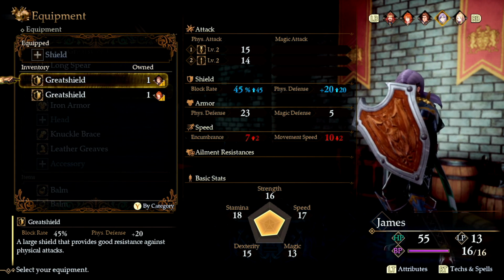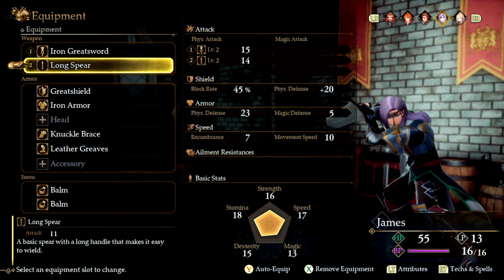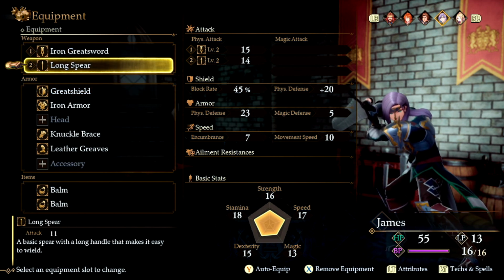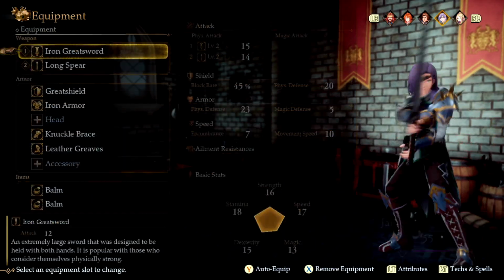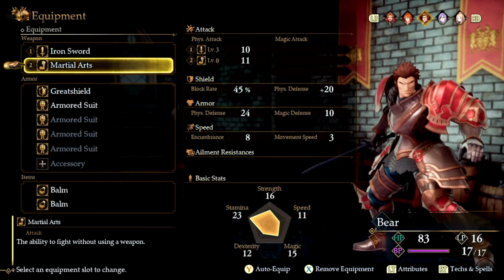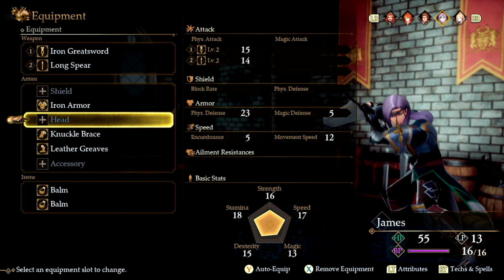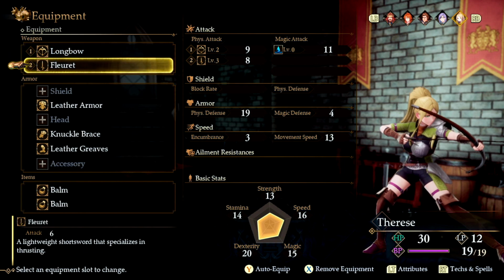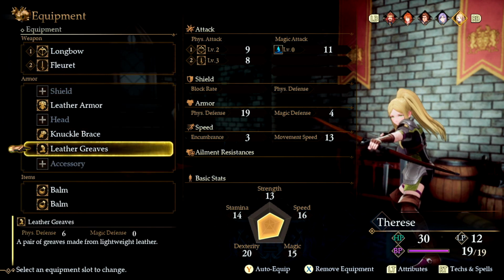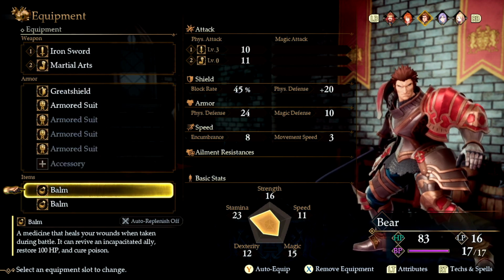The question I'm going to ask. So you can have that equipped despite... I mean, the man's got an iron greatsword and a long spear. So, yeah, he can afford to... I mean, he can just hold as many things as he wants, apparently. Interesting, though. Very interesting. Yeah, so longbow and a fleuret. Apologies if I'm pronouncing that wrong, but hey ho. Oh, and you can only hold 2 items in battle as well. Fair.